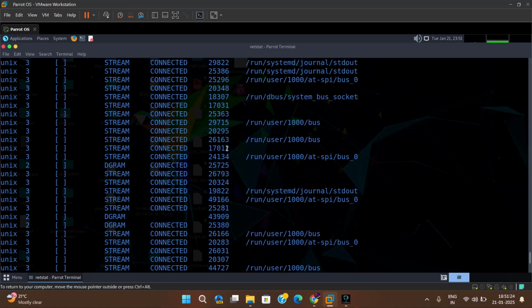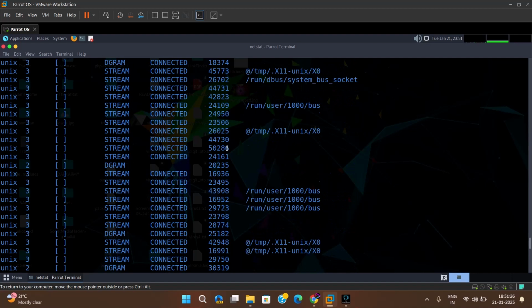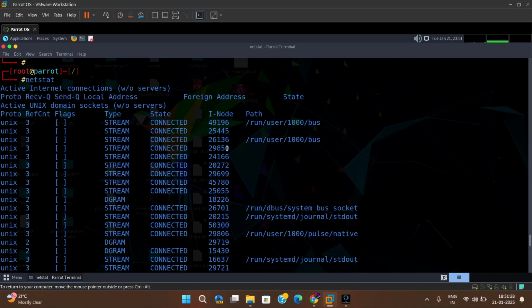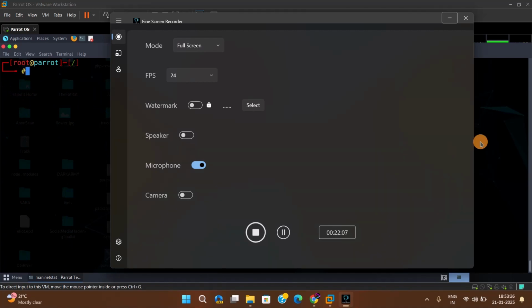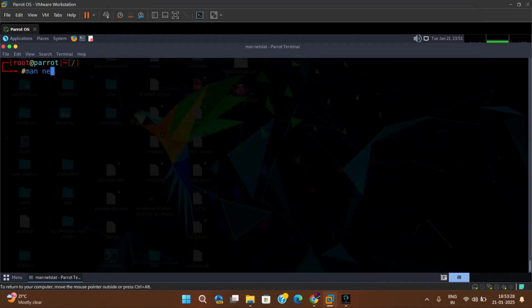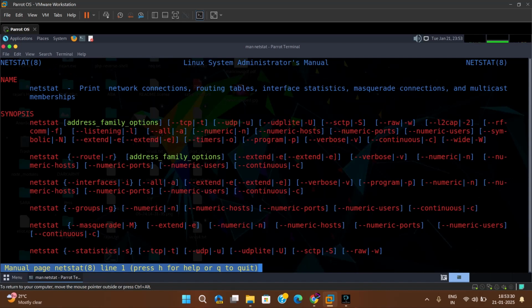So let me just show you how it works. So this is a long output over here. If I show you the manual page of netstat, then you can see the netstat command is basically used to print the network connections, the routing table, network interface statistics, masquerade connections, and multicast memberships.